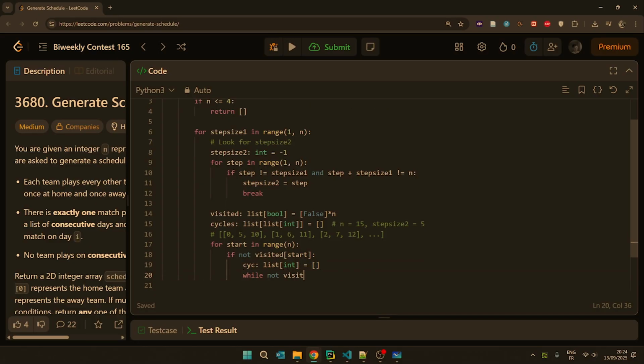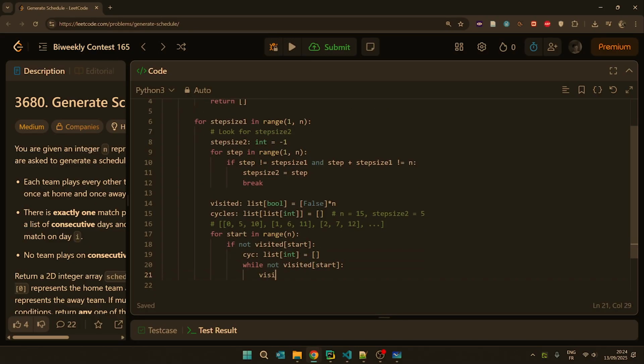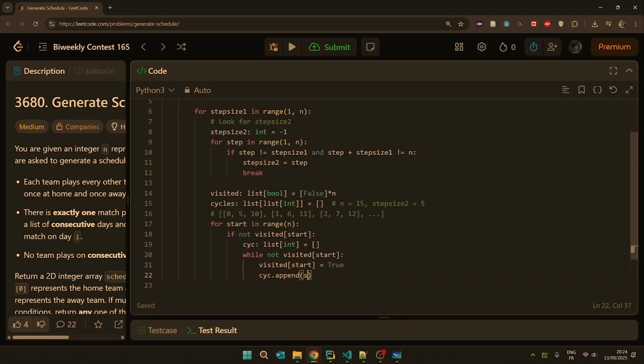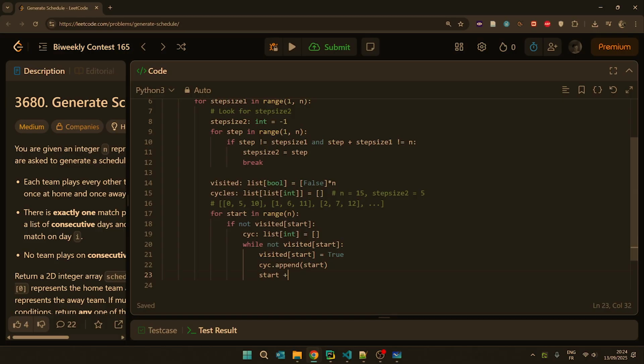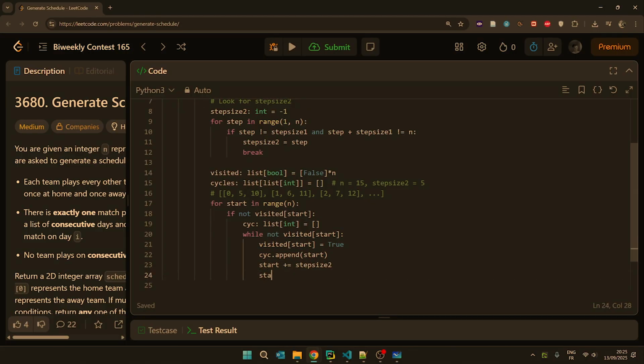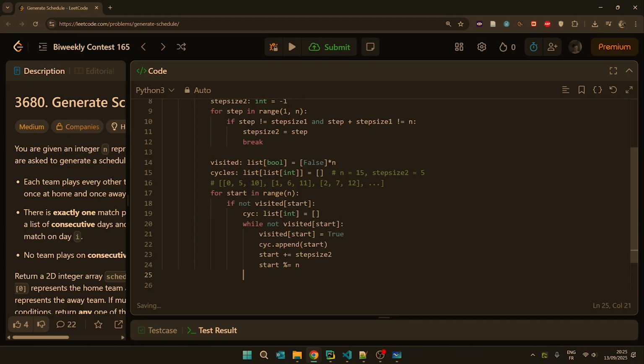And while not visited start, visited start equals true, I append start, and start plus equals step size 2, and obviously start equals start mod n, and then I do cycles.append(cyc), my temporary cycle.